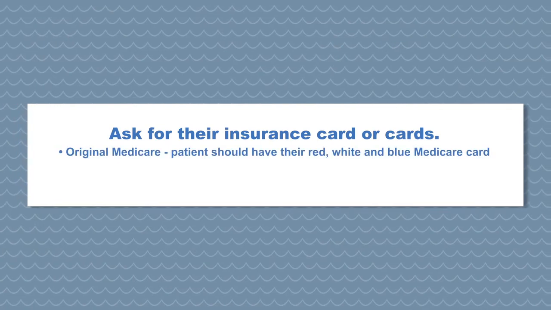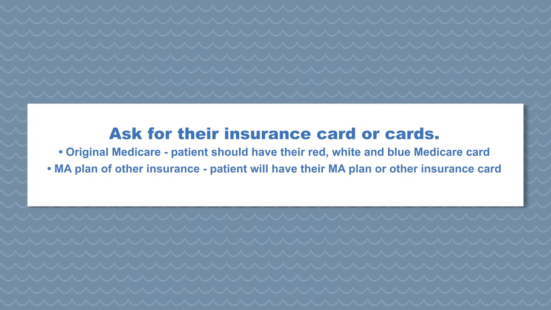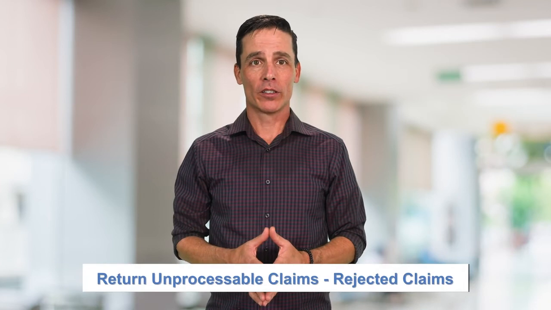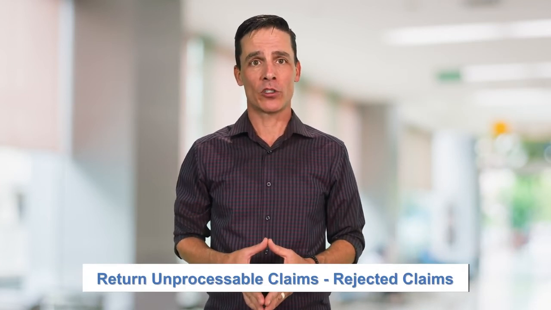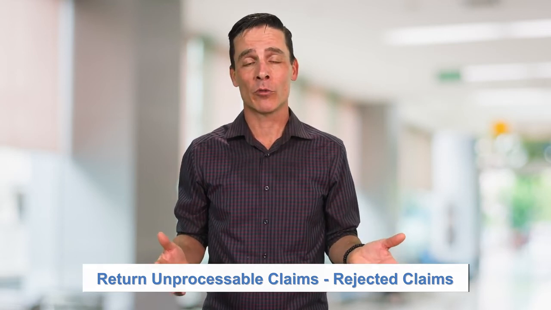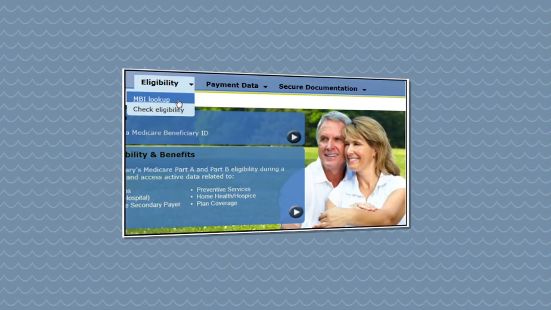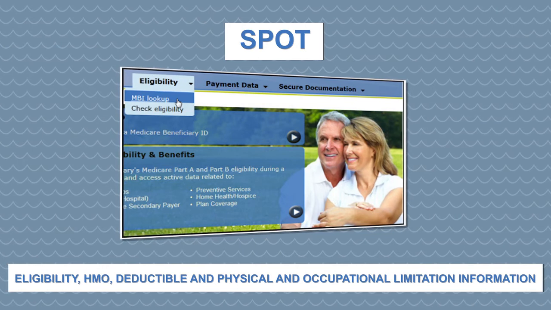So now that you know the key differences between original Medicare and an MA plan, how do you know what plan your patient is enrolled in? What should be the first thing you do each time they arrive for an appointment? You should ask for their health insurance cards. That's an easy one. So why is this important? Because it prevents you from doing extra work. For example, in 2021, over 600,000 claims were rejected in First Coast jurisdiction due to the patient being enrolled in an MA plan, but the claims were submitted to original Medicare. This increases administrative costs to your organization by having to correct and resubmit claims to the correct payer.